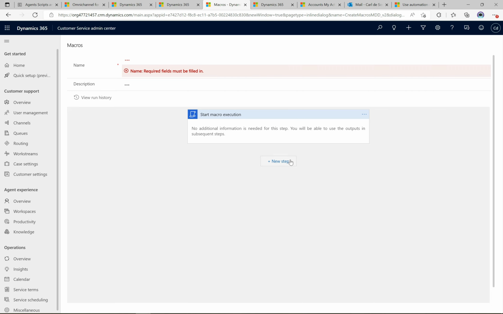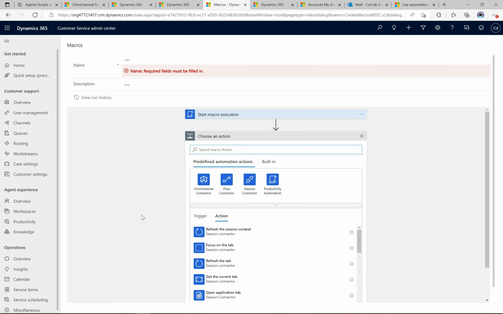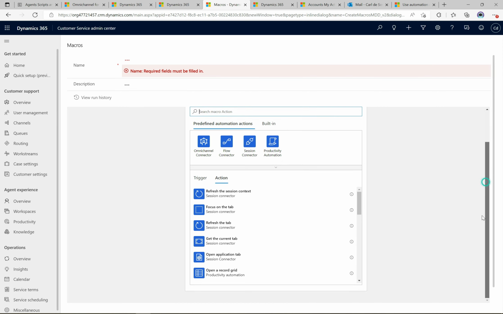So next we have the new step here. If I click on new step, this is where we can define a set of actions or just one action that this flow / macro will perform. Okay, so let's look through each of these. We're going to build out a few of these, but let's just talk through these really quickly, right?